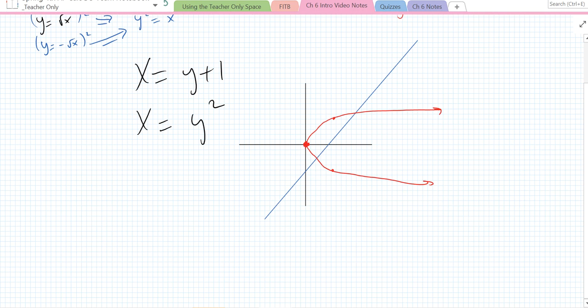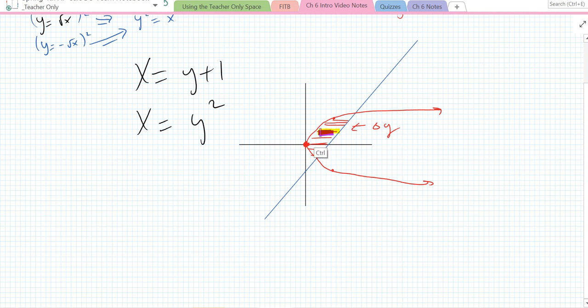But remember how when we were doing cross sections, we did them vertically? If we're going to do everything with respect to y, that means our cross sections have to be horizontal, because we want all of our little rectangles, we want to look at them and see that this is delta y. If we look on the end, that's delta y. And this length right in here, we just take that length.